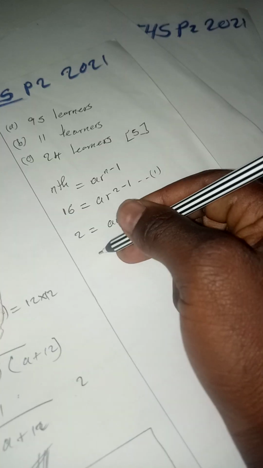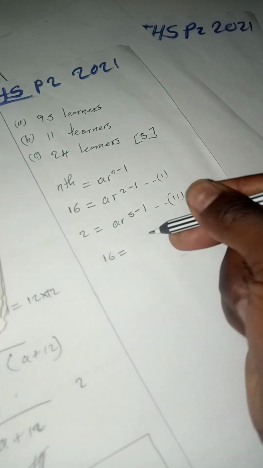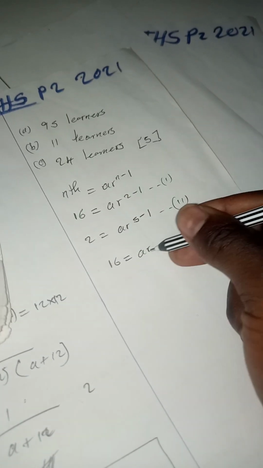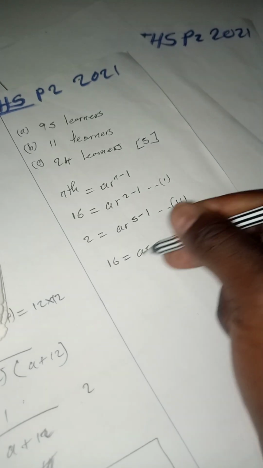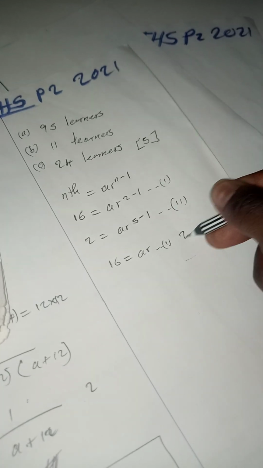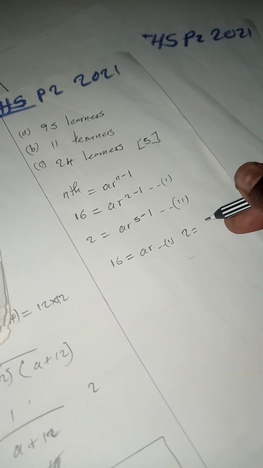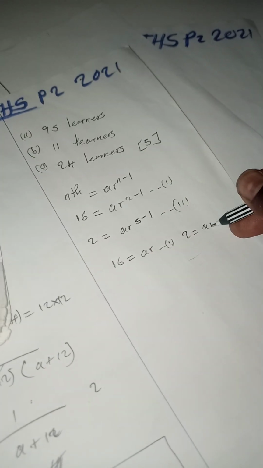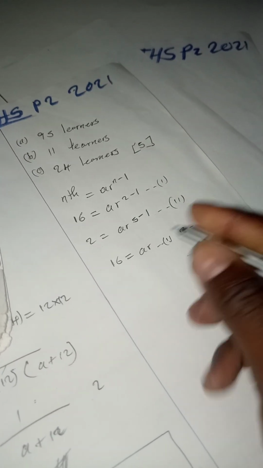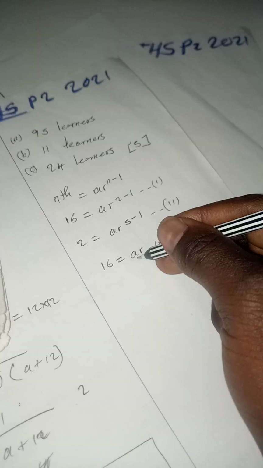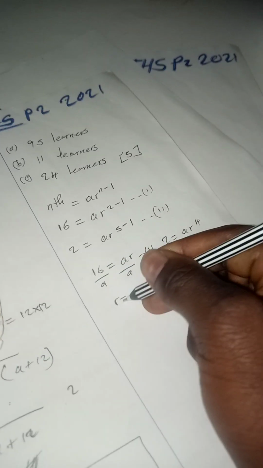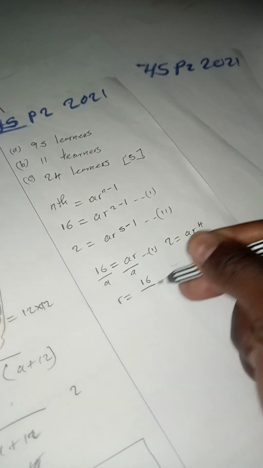So we're going to say 16 is equal to, if you subtract that, you are going to remain with 1, and 1 is the same as you having R. And saying that this is equation 2. Then for equation 2, we have got 2 is equal to that. If you subtract that, it's going to give you 4. Now we are going to make R the subject of the formula. So in this case, R is going to be equal to A.